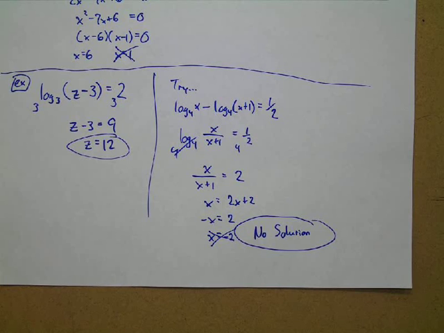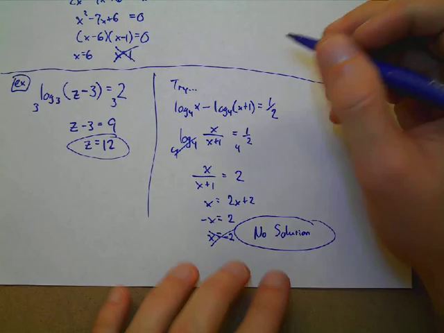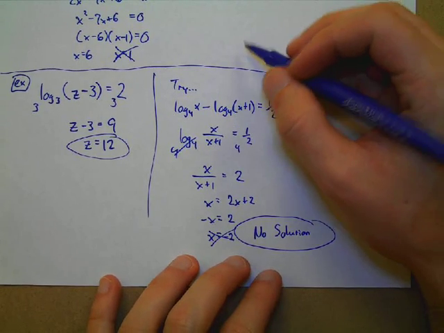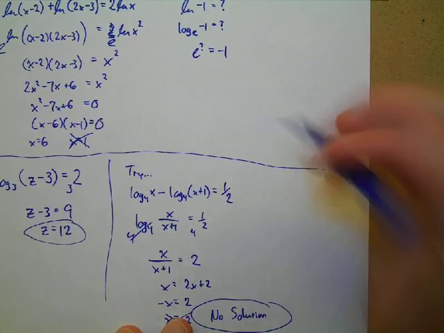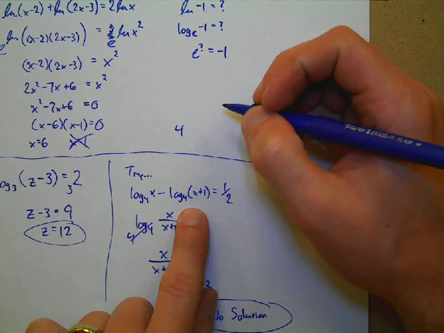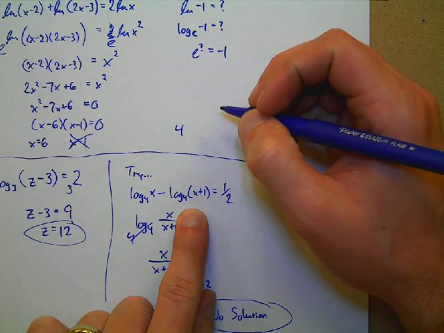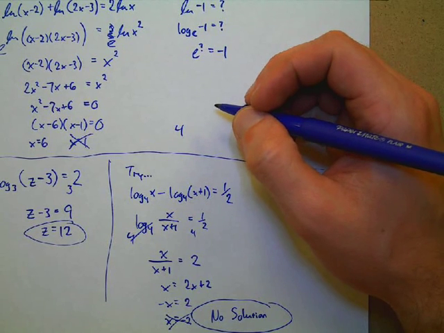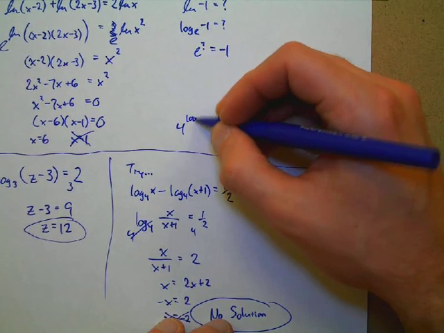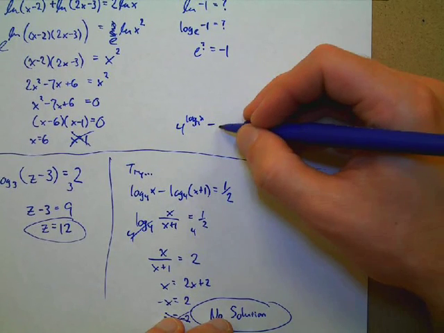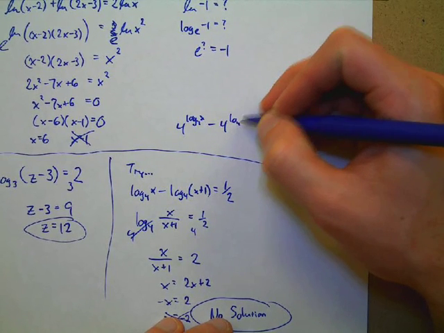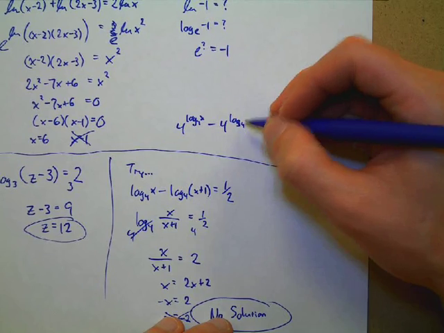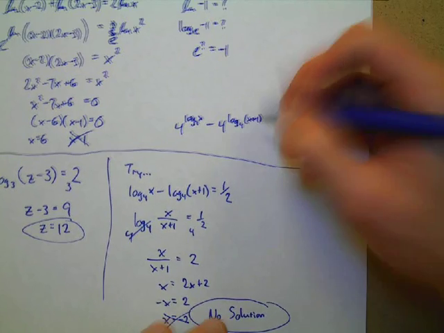All right, hang on. Let me see what. So did you say? Let's see here if I can. Right up here. Are you saying you did like 4 to the entire left-hand side? I did 4 to the log base 4 of x minus 4 to the log base 4 of x plus 1. Oh, like this. Oops, I should probably finish writing the word log there. Okay, x plus 1. So you did it like this. Yeah, so I ended up with x minus 1 equals 2, which results in negative 1 equals 2, which is never true.